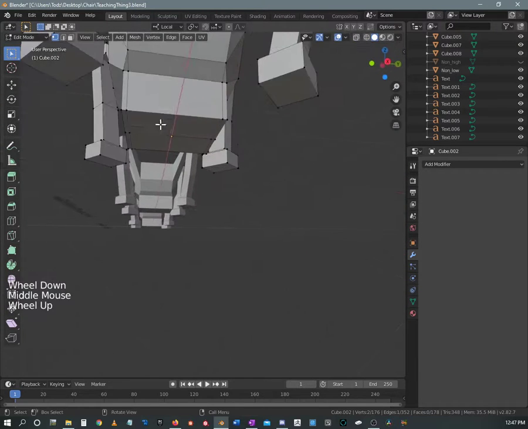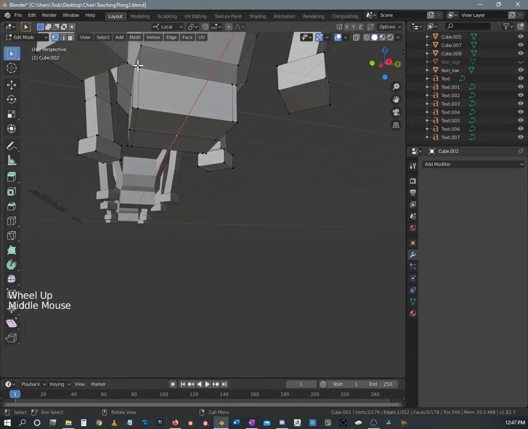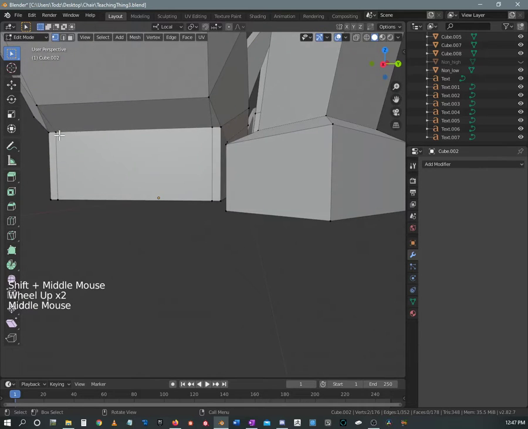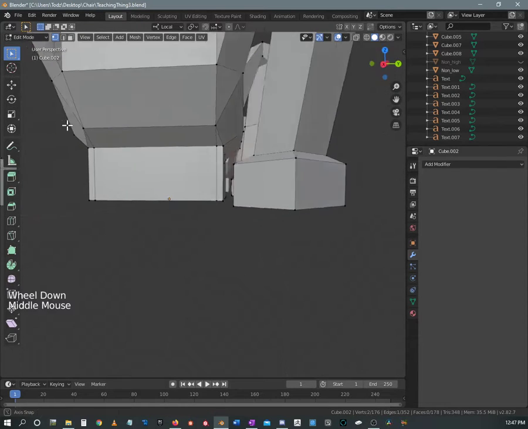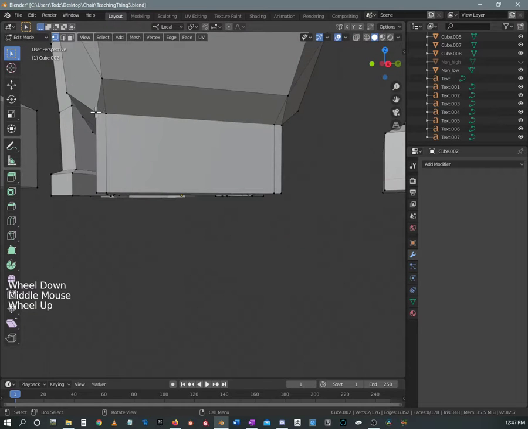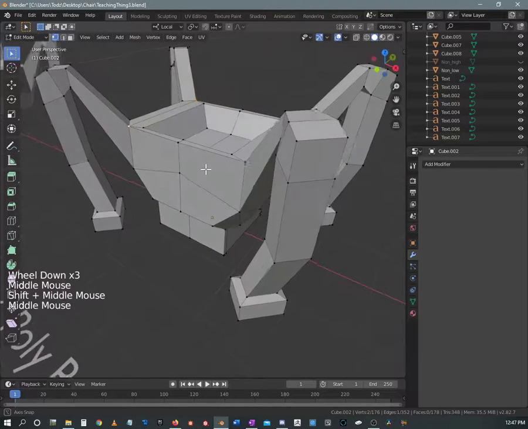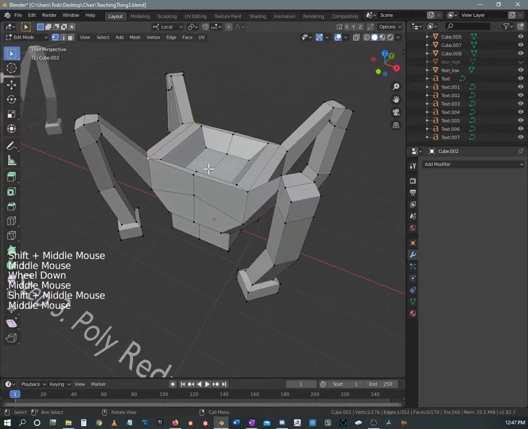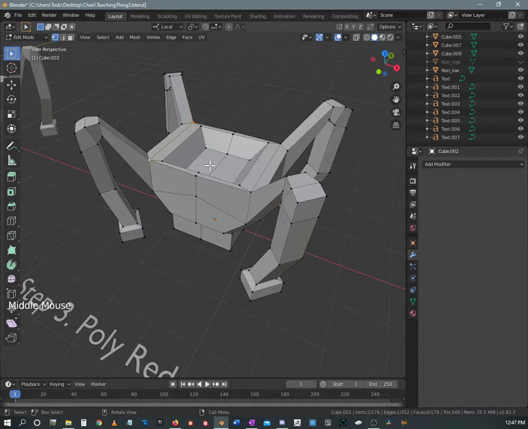Also, you'd be looking for things that are really, really close together. So this one here, it's actually not doing anything as well. We could just weld that to it. But before we do that, I want to show you a quick and dirty way of hitting a whole bunch of these issues in one fell swoop.